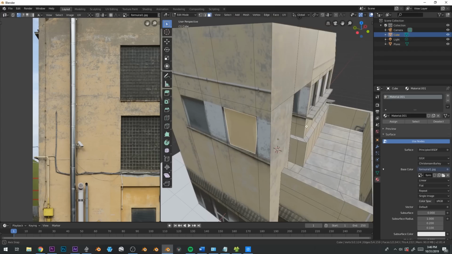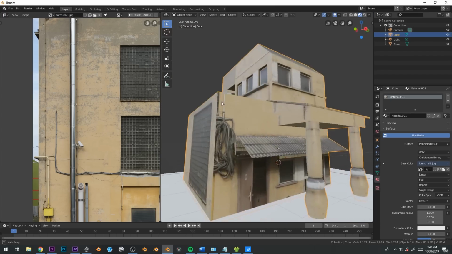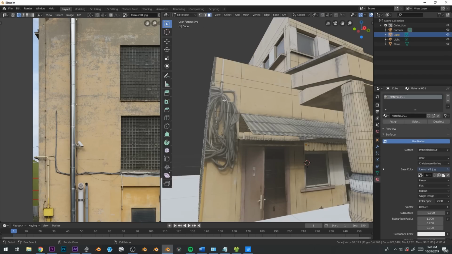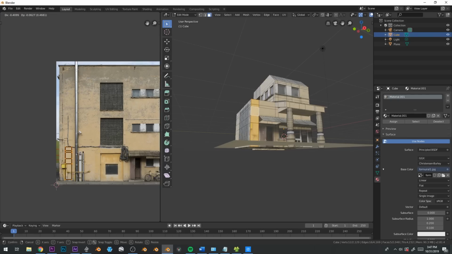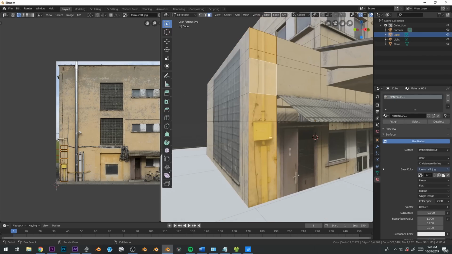Go to face select mode. Extrude it in. You know how to fix that now. And that lets you get really irregular shapes too, which we actually don't really have. I guess we kind of have these wires, but those wires would be a whole thing. So I'm gonna just slap it over. Ooh, I like that yellow box actually. All right, yeah, let's do the yellow box with the knife tool.